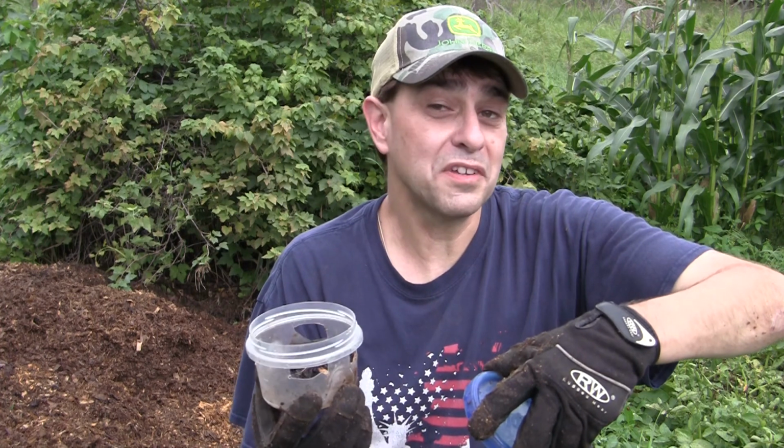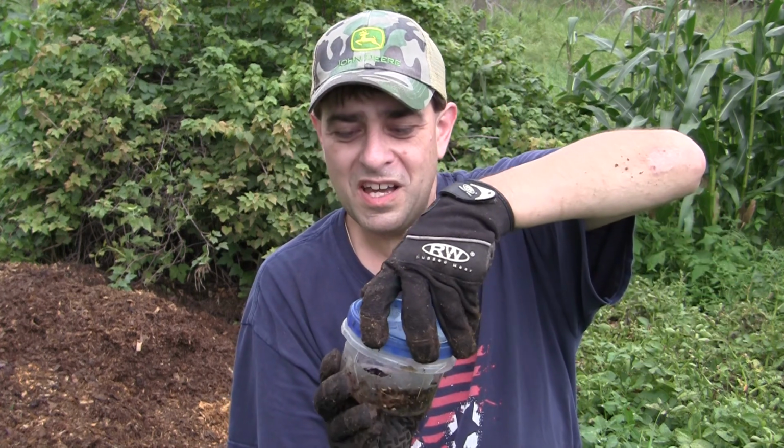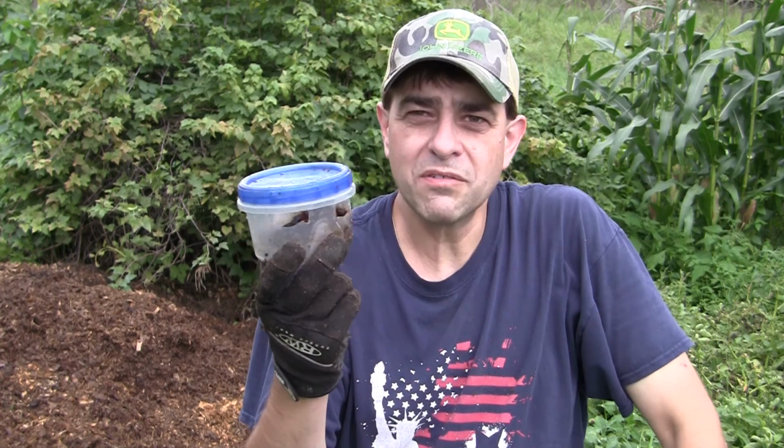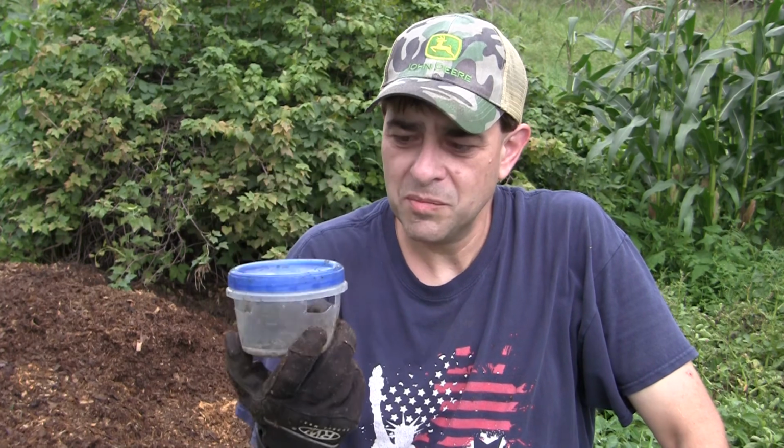And grasshoppers and other things too. But then you can put the top on, right? Just gently put that on there. And then when it rains, you don't lose everything and you don't have to freshen it up quite as much. But fortunately this year, we haven't had an issue with slugs. But this is another little trick for getting rid of slugs.